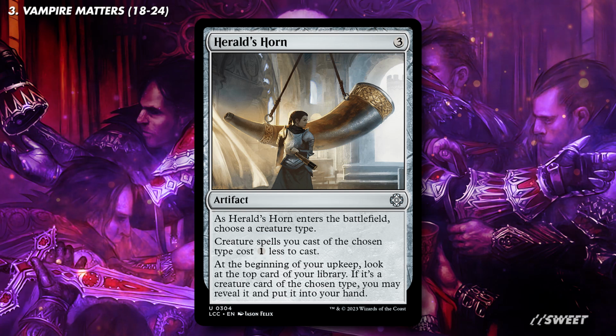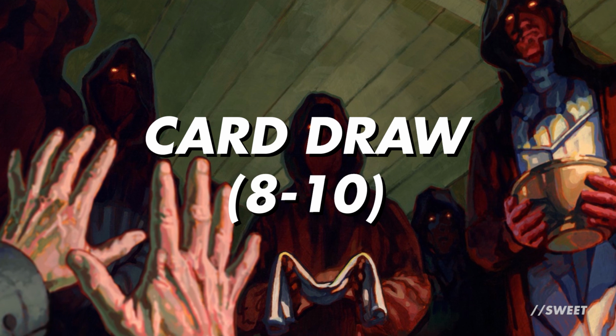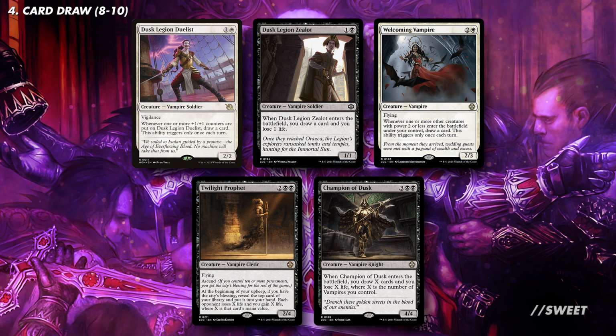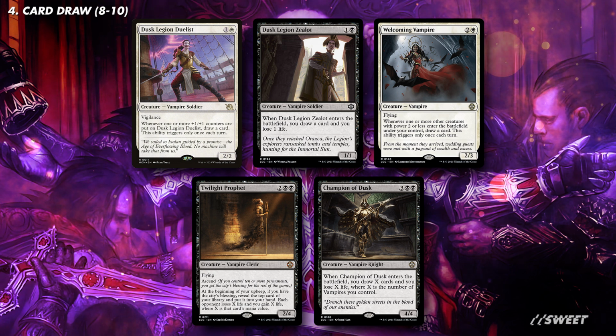It makes our vampires a generic mana to cast, and then can let us draw an extra card at the start of each turn. Talking of card draw, we need 8 to 10 dedicated bits to help keep the deck ticking over. First up, we have some card draw effects on vampires. Dust Legion Duelist draws us a card whenever Edgar puts a counter on it. Dust Legion Zealot replaces itself when it comes into play. Welcoming Vampire is basically guaranteed to draw us an extra card every turn.